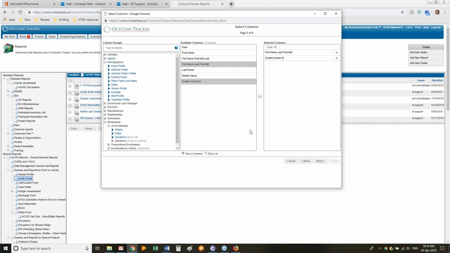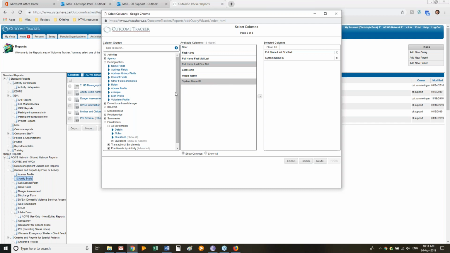So for a query, you will want to pull in every field that you think that you might need in your report if you're going to create a report after. It doesn't usually hurt to pull in more fields than you need into a query, unless it's a lot of fields.